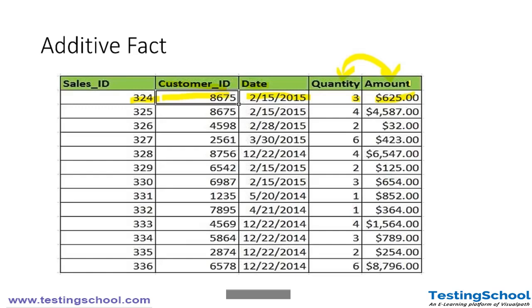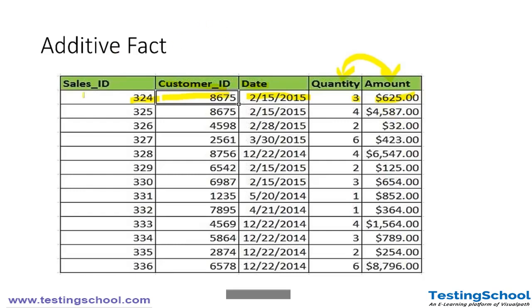These are the two possible measures which can be considered for a fact table, right? So in this case, you can group all of these records by customer or the day of sale or by the sales ID, right? And based on the choice which you take, the quantity and amount can be aggregated. So that's an additive fact, right? This is a kind of fact table which can be summed or aggregated through all the dimensional columns to get a grouped by analysis and result giving the summed measurement or amount with respect to different dimension combinations.